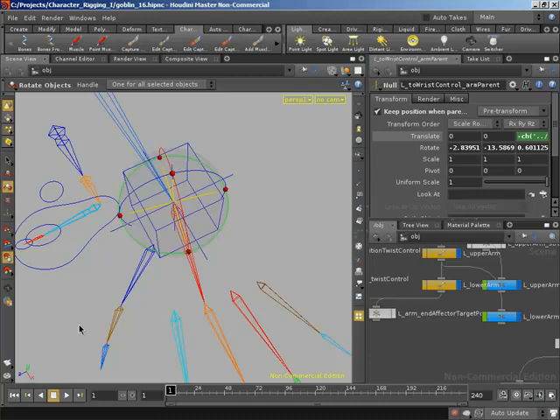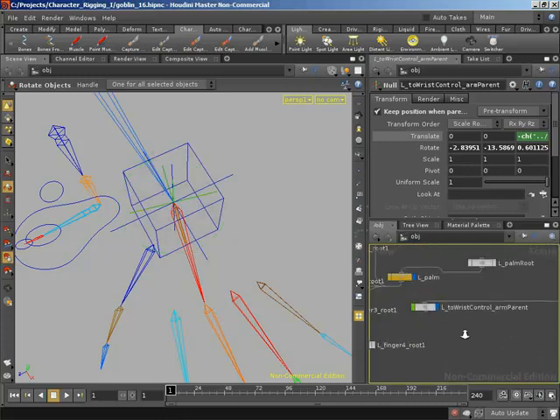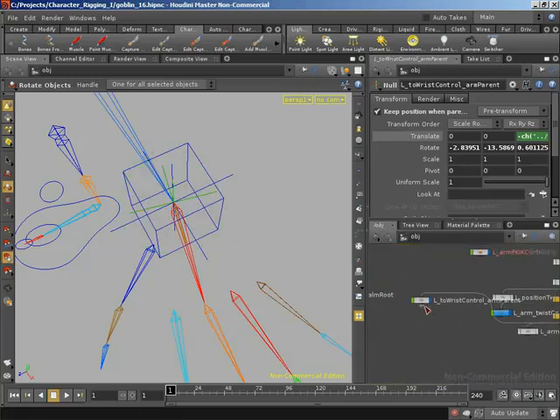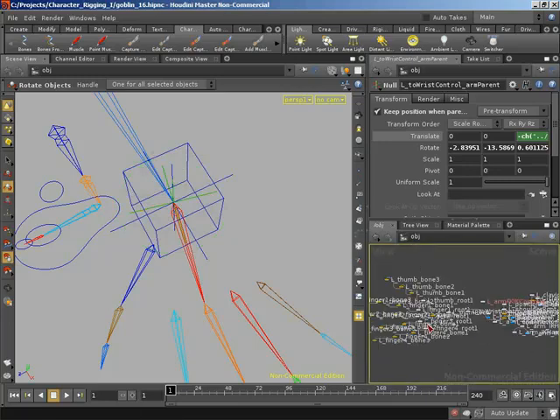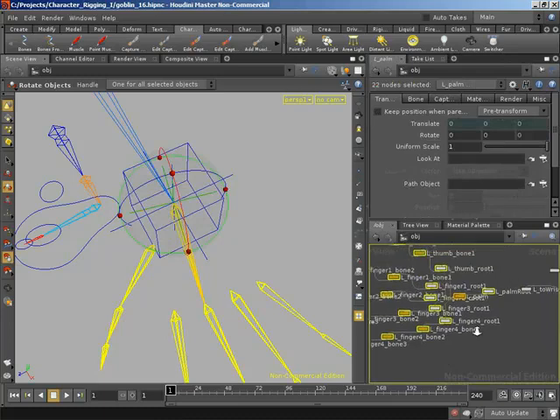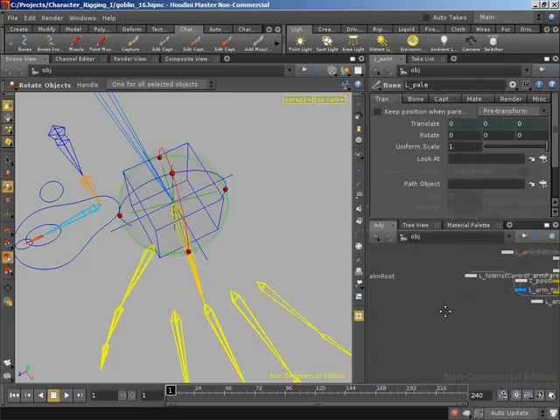So I want to create a null that exists in world space that has world space orientation, but then reference the position of our newly created null so that we also sit at the end of the arm. So to do that, let's grab the arms to wrist control underscore arm parent, and let's start moving this to around about where our wrist control would be. I'm going to grab all of the bones in the hand, all the way up to the palm root, and just move this over to give ourselves some more space.